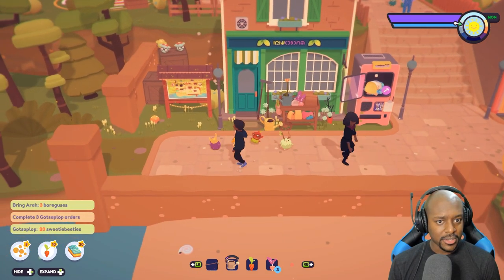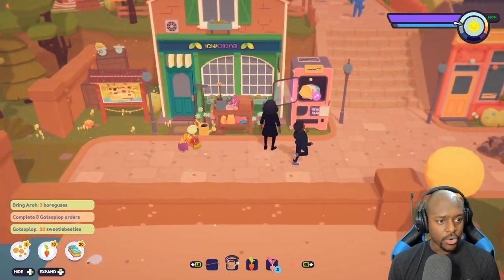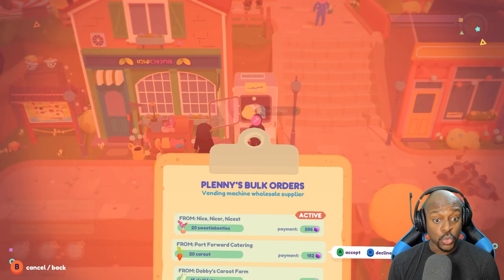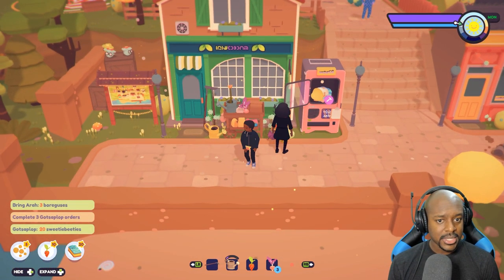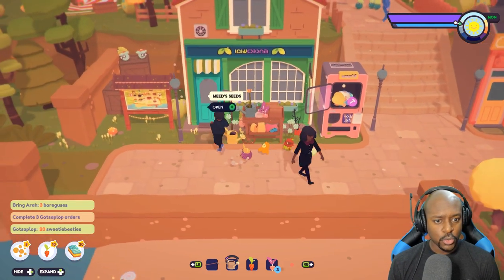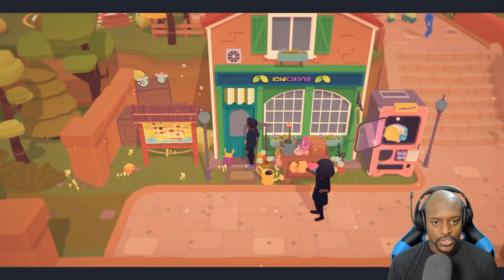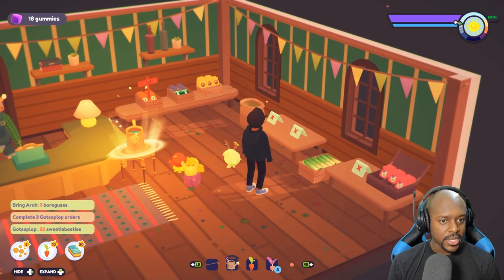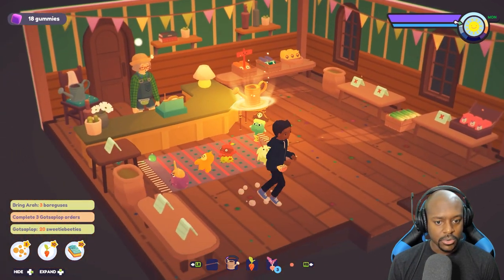Okay, there they are. All four of them now. I wonder, can I, okay, I have to have all 20 on me to complete it. That is okay. Do the seeds refill every day? Let's check. Yeah, okay, there's new seeds now. Okay, awesome, great. Oh, what's this on the ground?